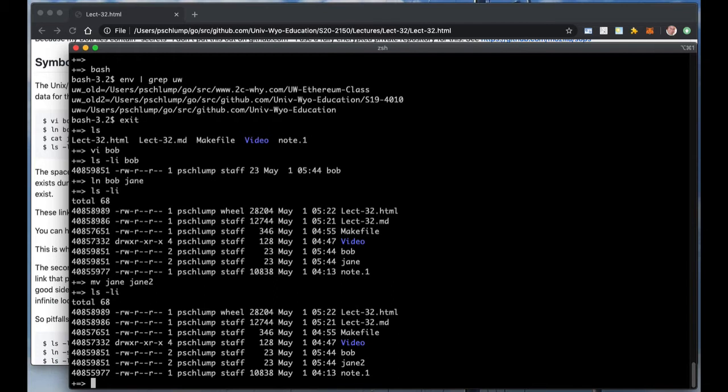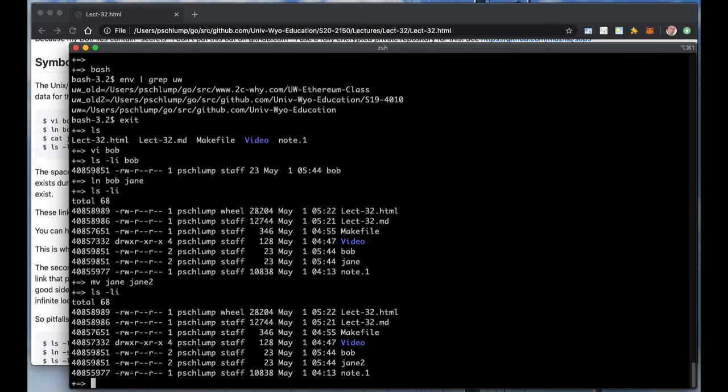And it's still the same inode number. All I did is just change the file name. And this is really useful for a lot of things. For instance, I have directories of images on my system. And some of those images I want to group together. Instead of duplicating the images which are big, I just create a new grouping and I just link all the ones that I want in that grouping in there. And all I've done is created new file names, but I haven't duplicated any of the storage. So there's lots of uses.